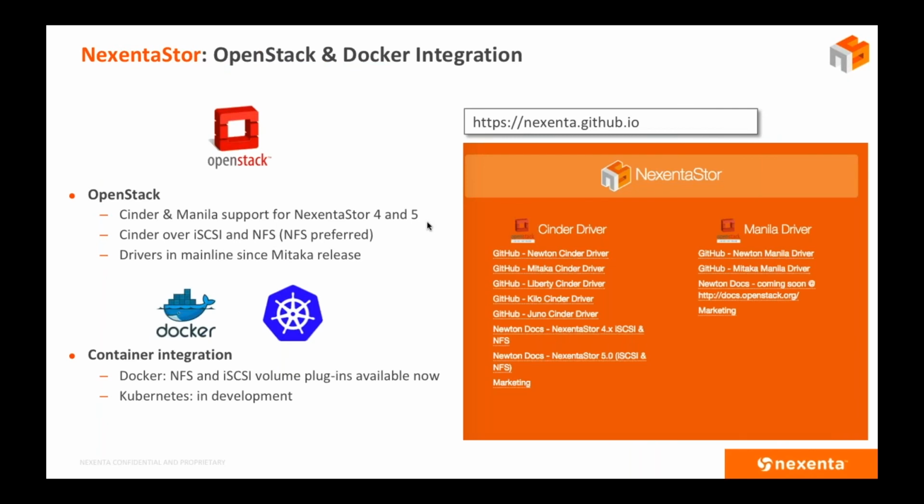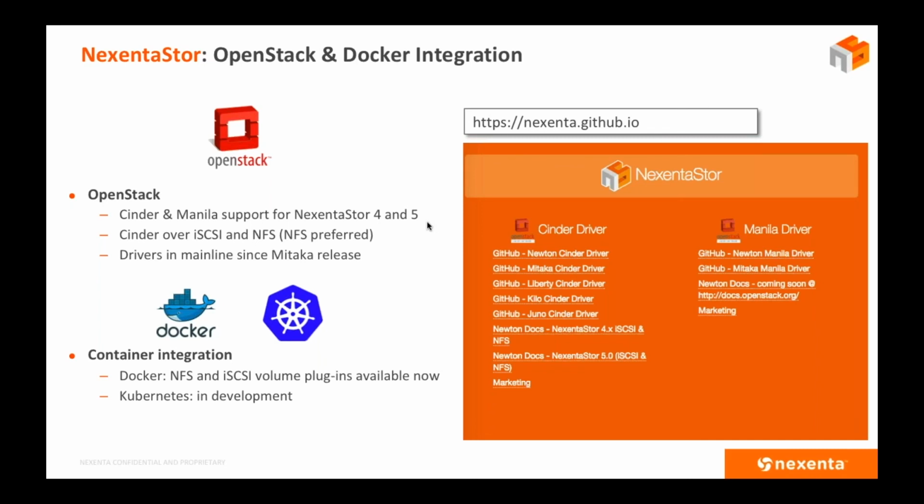Now, it's not always all about VMware. A lot of people have been moving towards the OpenStack environment. We've actually been upstreamed with our Cinder driver since 2012. We were one of the first Cinder drivers that was out there and available, and we've been working with the OpenStack environment for quite a long time. We also obviously have support for Manila if that's needed, and that Cinder one is over both file and block. We find most people tend to use the file side of it, but it could be on both. So it's been out there for quite a while.